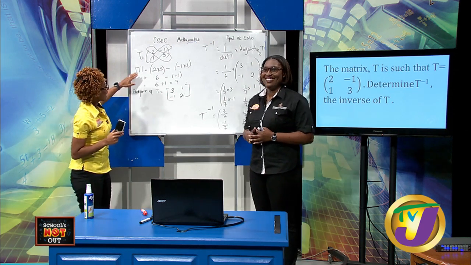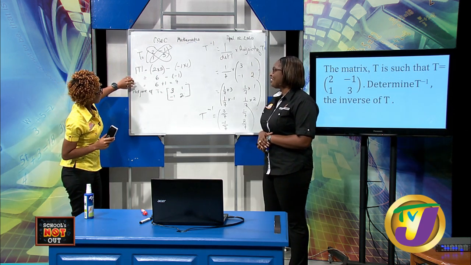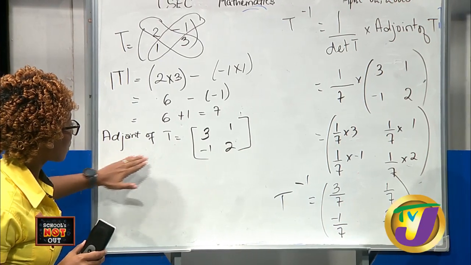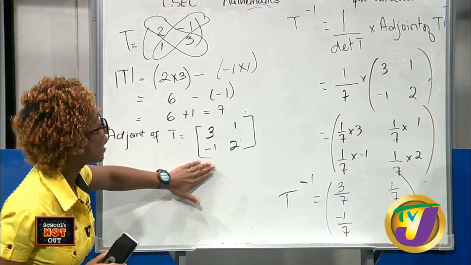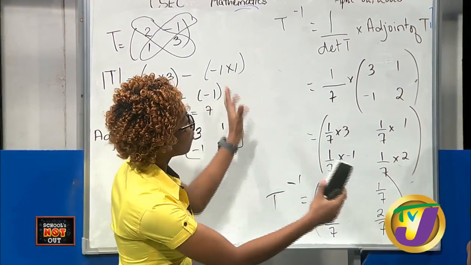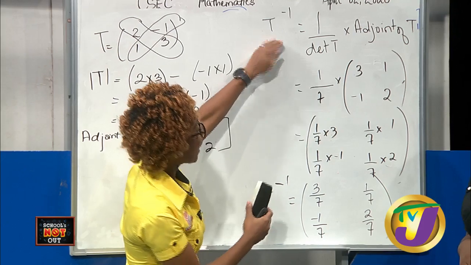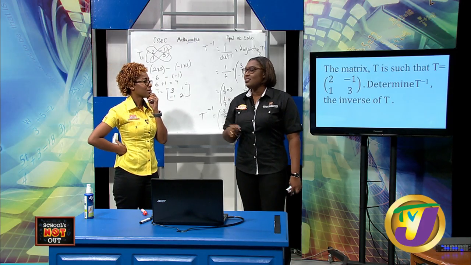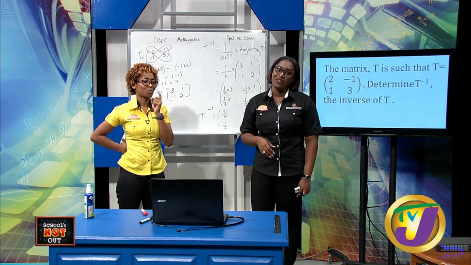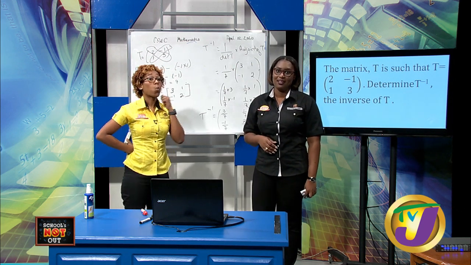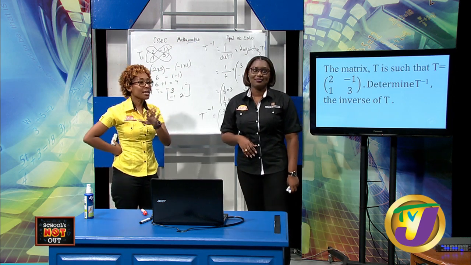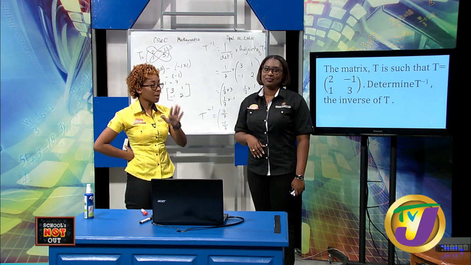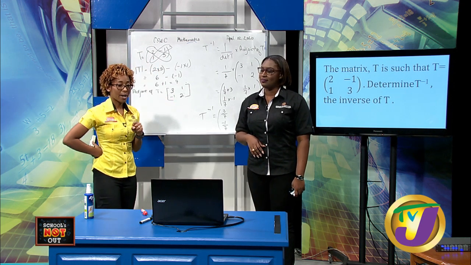Good job. So right here, the first thing we evaluated was our determinant of T, then we looked at our adjoint of T, and then we put everything together to have our inverse of T. I wonder if they got it right at home. You think they're following us? Guys, tell me that you're following us at home. We need you to be following because we have been taking it step by step in order for you to follow. All right, guys?